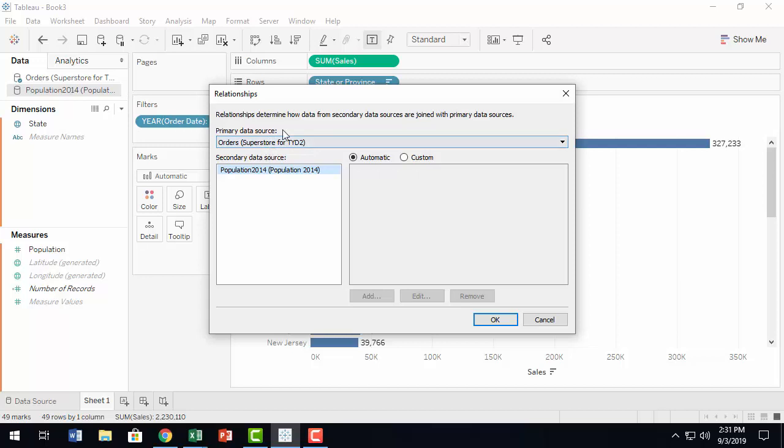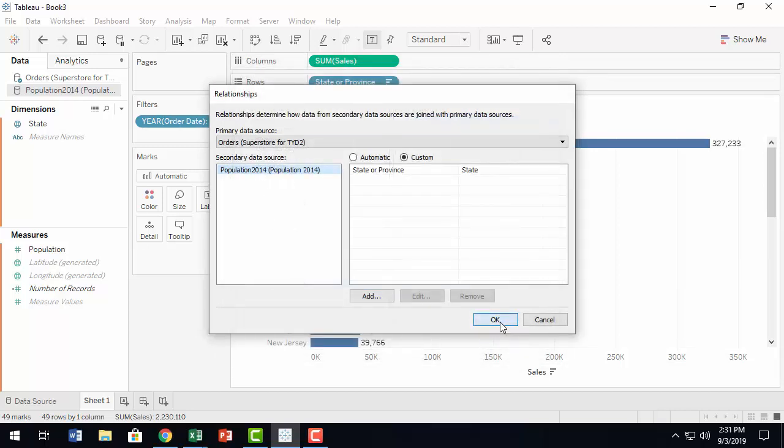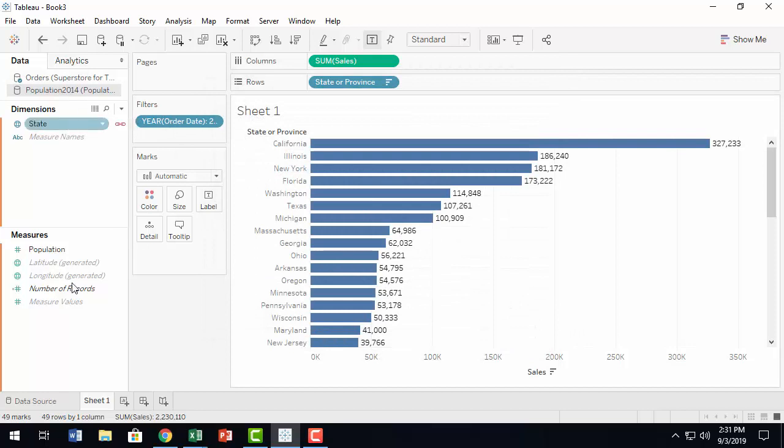And then make sure the primary data source is correctly set and the secondary data source is correctly set, right? And then do a custom, add state or province from the primary and state from the secondary. Click OK. So it's joined.